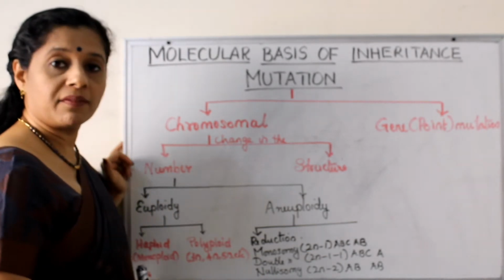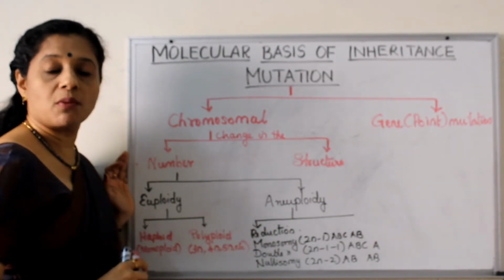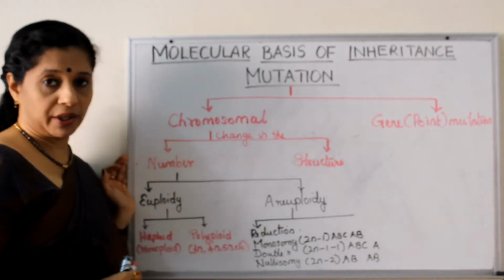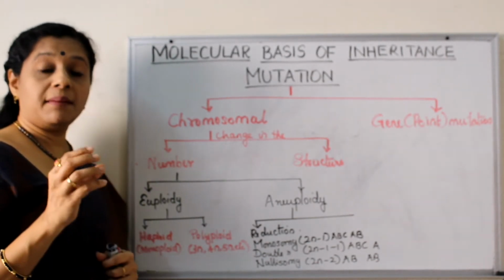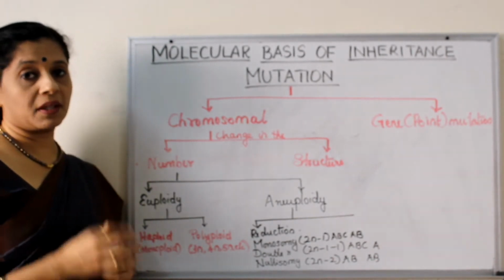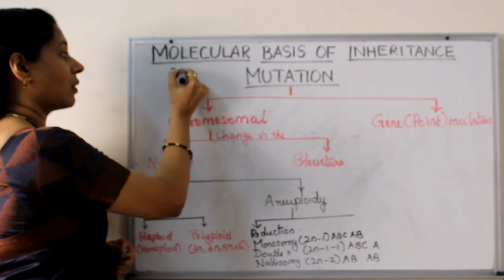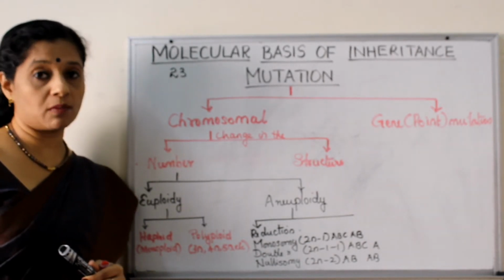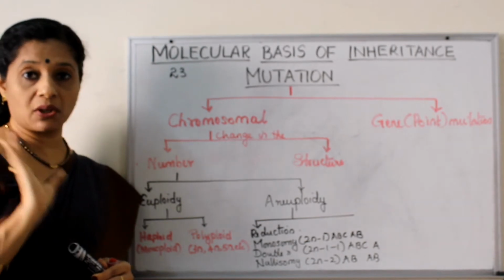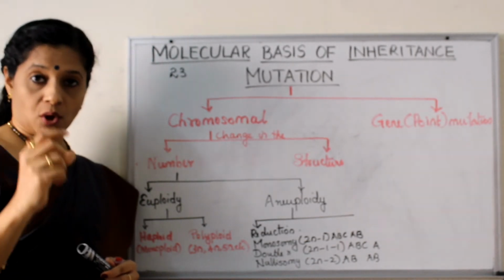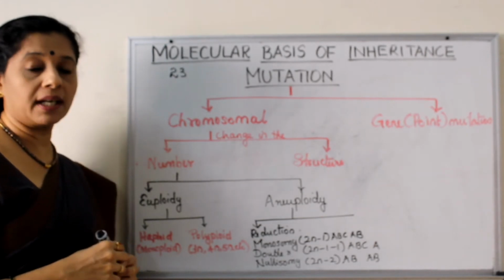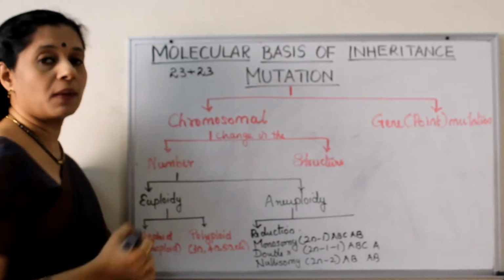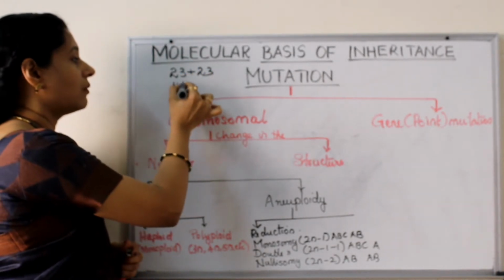Now, if you see the number of chromosomes, we can have two types of chromosomal aberrations: first is called euploidy and second is aneuploidy. Ploidy means the set of chromosomes that we possess. Being human beings, our haploid chromosome number is 23. Different organisms have different numbers of chromosomes, so the number of chromosomes is specific for a particular species. We have 23 chromosomes as our single set, or haploid, but we are diploid organisms, so we have one more homologous set of these 23. So we have a total of 46 chromosomes.